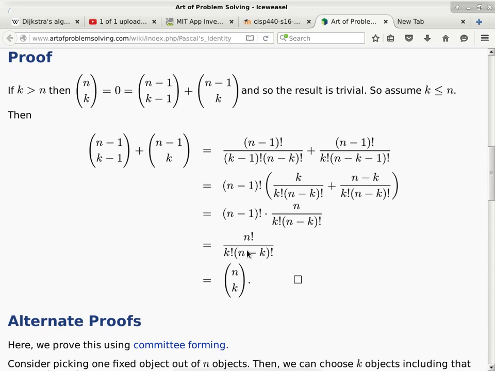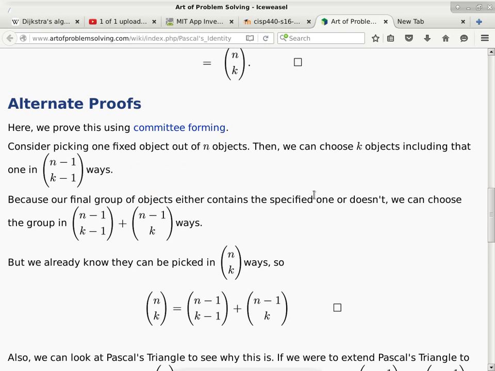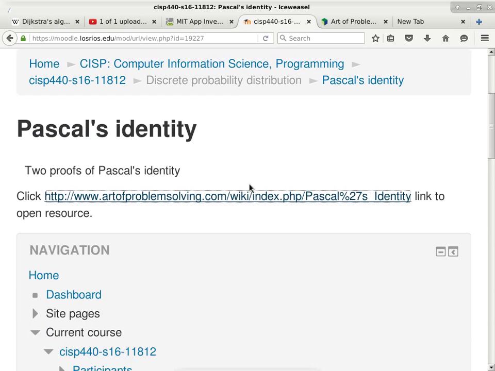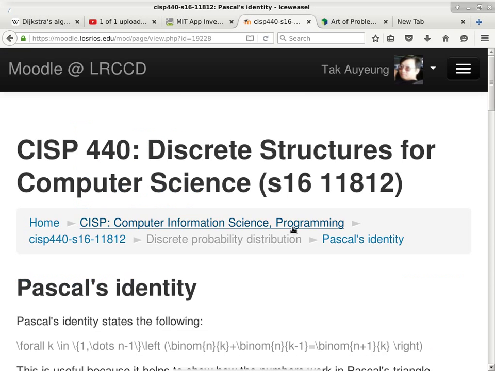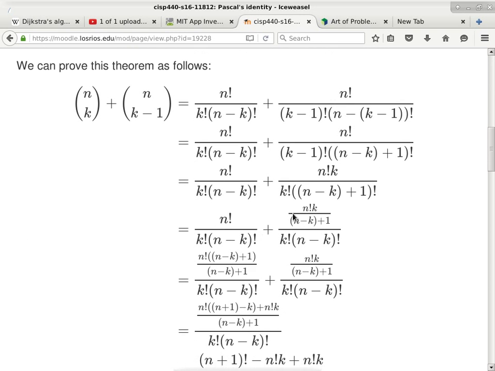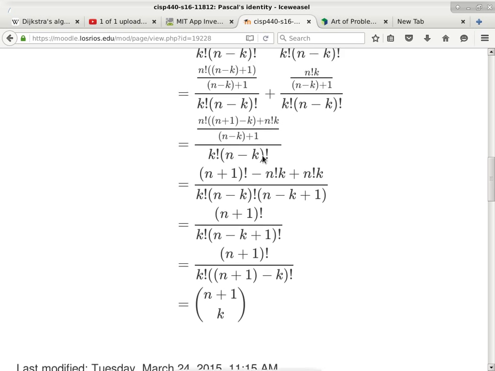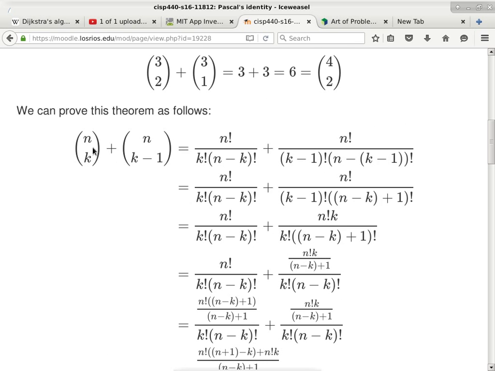So there are some alternative proofs here. But let's go back to my own notes, because I have my own proof. Mine is a little bit longer because it spells out all the items. The way I did it is to use n choose k plus n choose k minus 1, which is just one step to the next step, but it works out pretty much the same way.